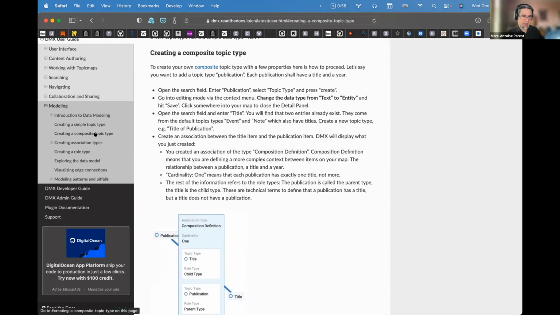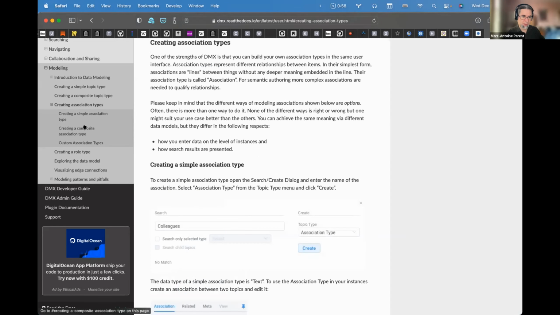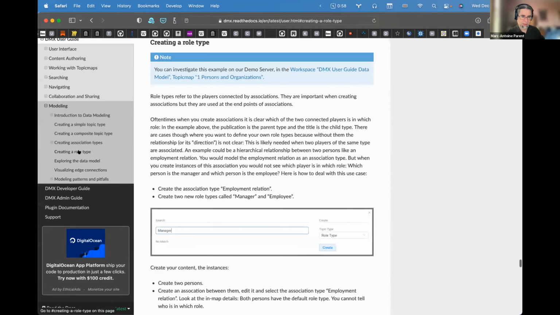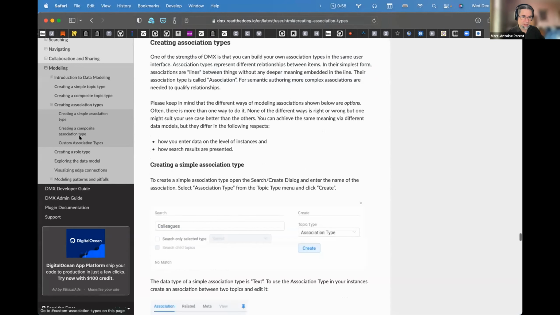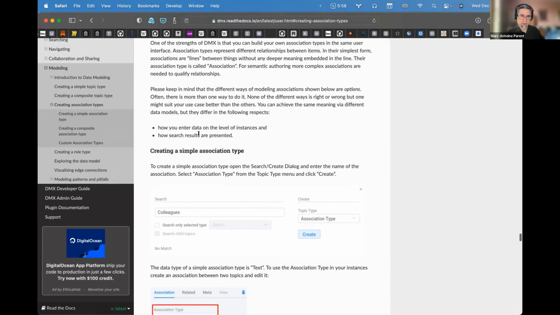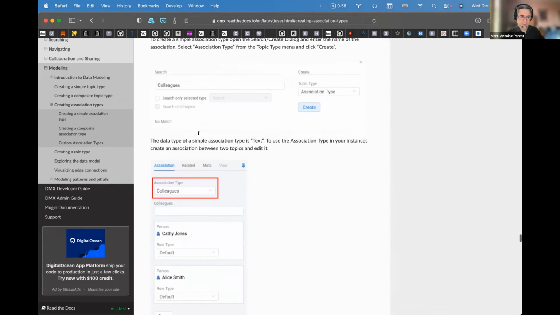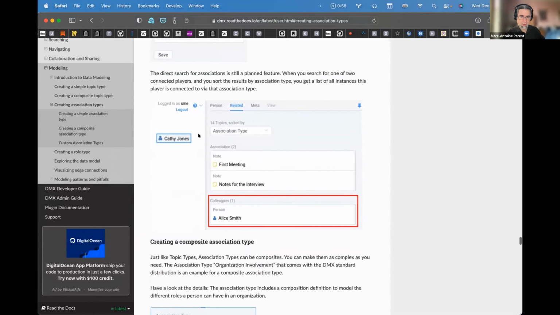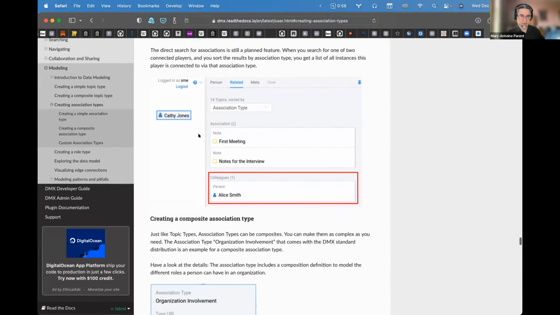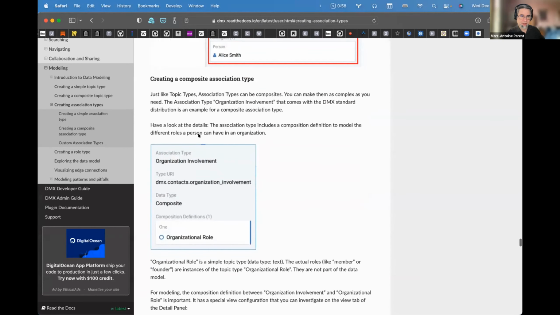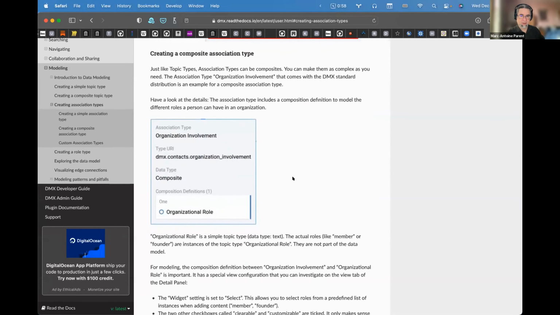Okay, so it can have creating association types, creating a role type. Direct search for associations still a planned feature, creating a composite association type.